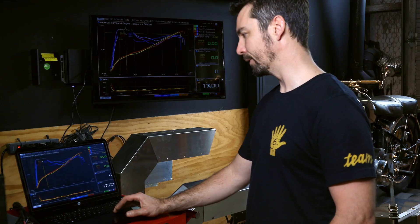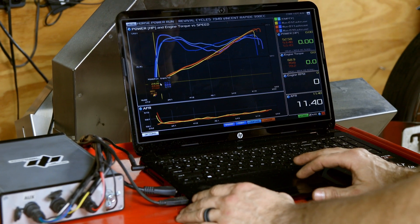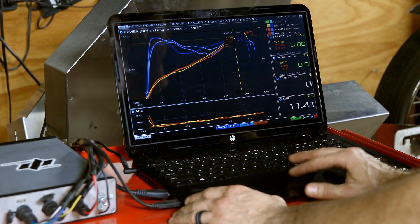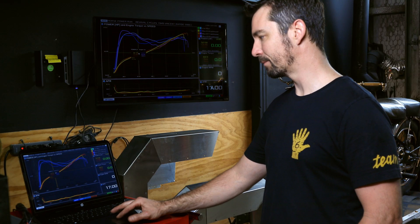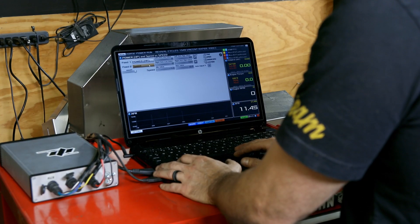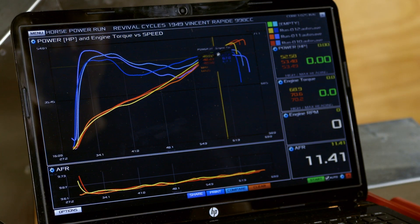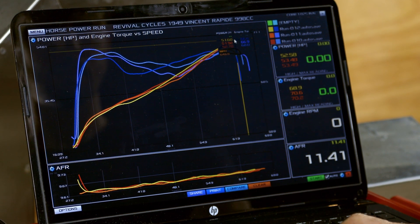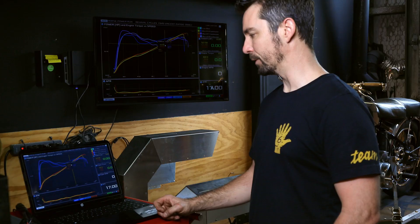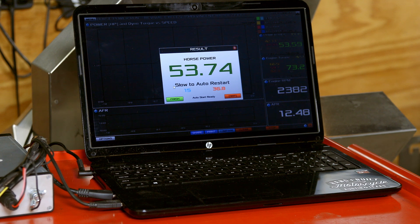Looking at the rest of the dyno chart — engine torque and horsepower. The torque curve is relatively flat with a bit of a dip in the 3,000–3,500 RPM area, then it picks back up. Overall it's a very flat torque curve, which is what I'd expect from a 1,000cc V-twin. The horsepower numbers climb pretty consistently with no big dips, which is really good. We're looking at three separate dyno runs and that's a key benefit — we can compare runs and see if there's any variance from temperature, fueling issues, or other factors.